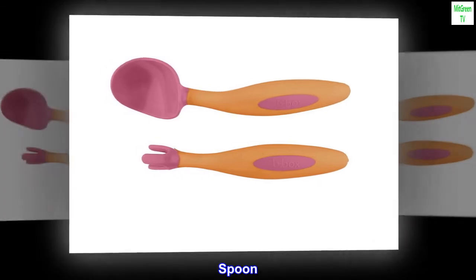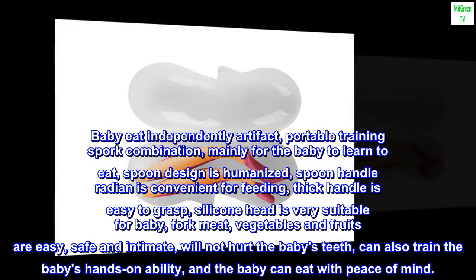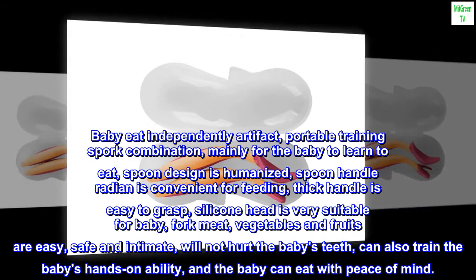Top reviews from the United States. Spoon. Baby eat independently artifact, portable training spork combination, mainly for the baby to learn to eat.